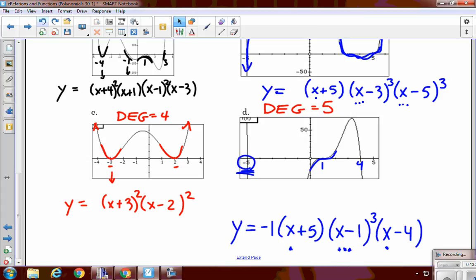So when we're talking multiplicity, we're talking about the factors that are associated with the x-intercepts, and then looking at the behavior of the graph or the curve at that x-intercept. If it's going straight through it, it's a power of 1. If it's doing a bounce off, it's an even power of some sort, so 2, 4, 6, 8. And if it's doing a ride along there, it's some kind of odd power.